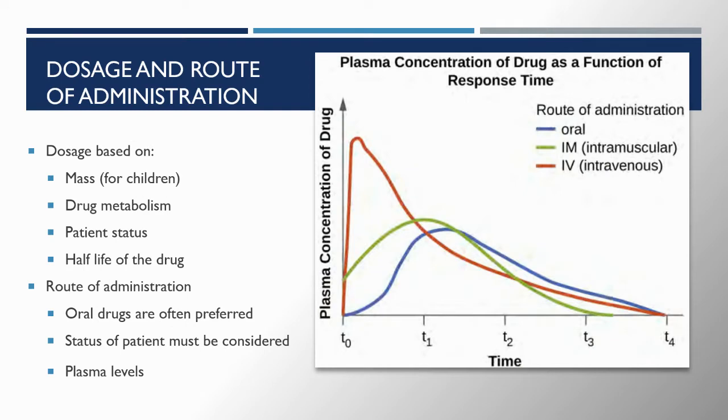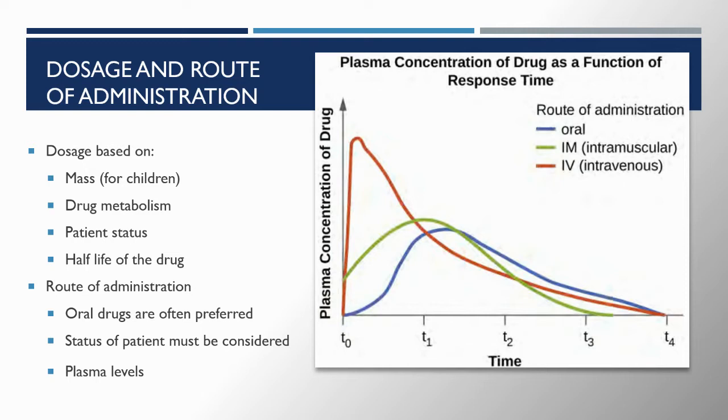Right, so some other considerations when we're looking at what antibiotic to prescribe or what chemotherapeutic agent to prescribe. Once we figure out exactly what the pathogen is, what are we treating? Do we need a broad spectrum? Can we target it with a narrow spectrum? Do we need bactericidal or bacteriostatic based on the condition of the patient? We also have to look at dosage and route of administration.